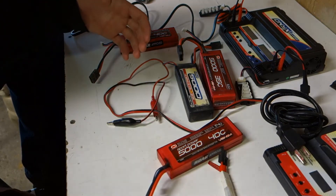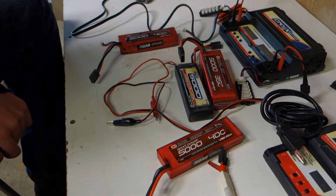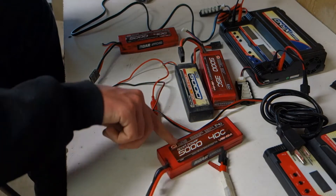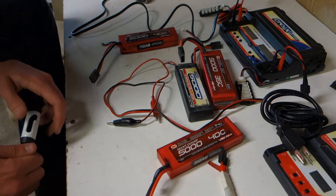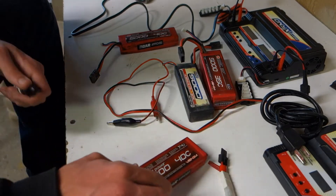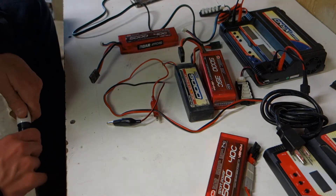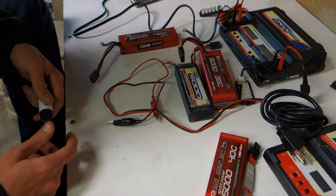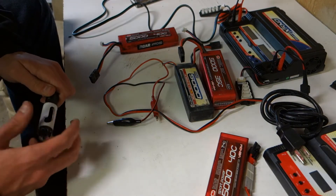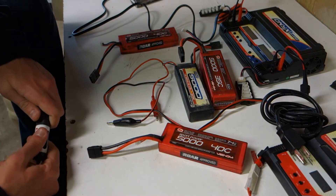Price goes up with the rating of the battery. A three-cell pack at equivalent C ratings and milliamp ratings is going to be about 20 dollars higher than a two-cell. These batteries also have good warranties — this one is a year-long warranty, and once the year is over you get a 30% discount for redeeming it. That's just Venom's policy. I recommend Venom batteries because they're cost efficient, their warranties are great, and they're a common brand — you're not getting an eBay battery that lights on fire with no one to call.